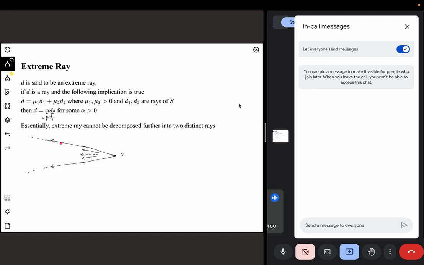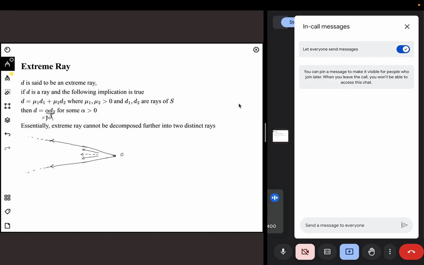If you try to decompose it into some vectors, then you necessarily need some ray in this direction, and you would also require some other ray in a different direction, but that particular ray will not belong to the convex set because it is outside the feasible region. So the eventual conclusion you would come to is that they fall on this particular boundary. So these are extreme rays.